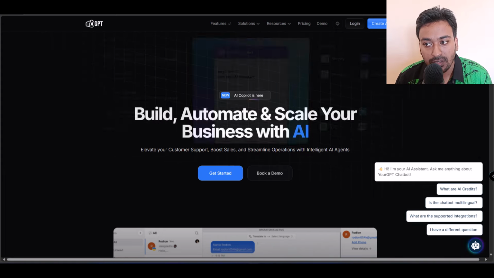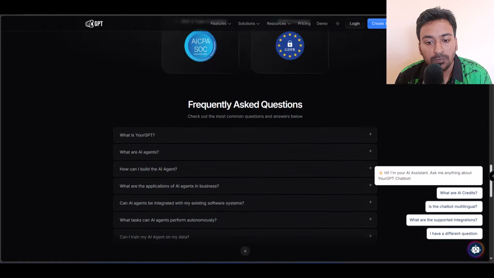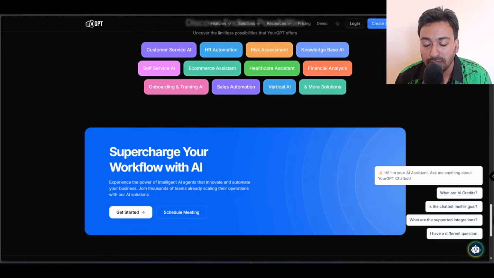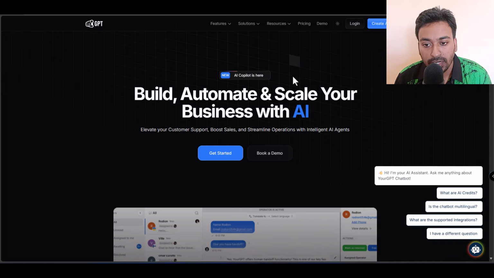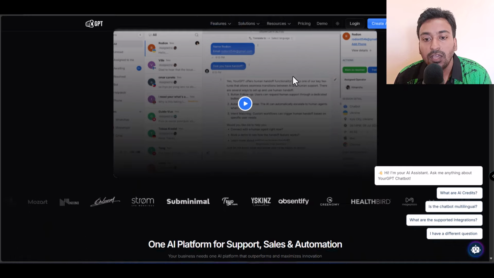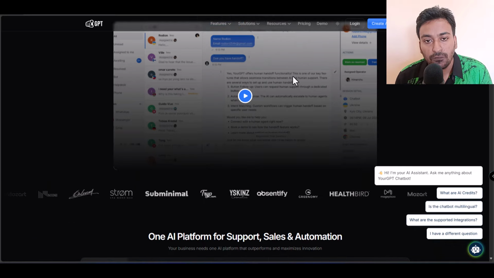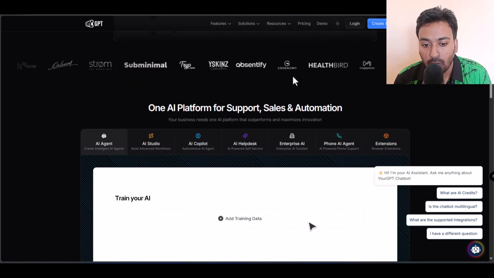So this has a lot of features which might be helpful for different sorts of business, from e-commerce, which I found very interesting. If you have an e-commerce website, they have something like an e-commerce AI agent, where once you connect your WooCommerce to this, you don't need to even go into your website and do the ordering process.